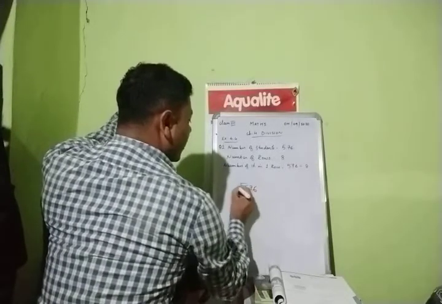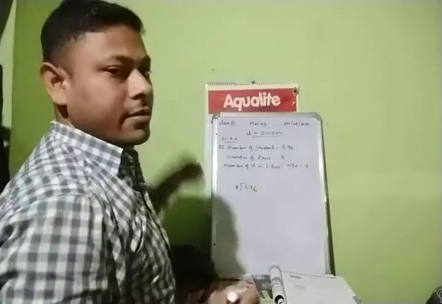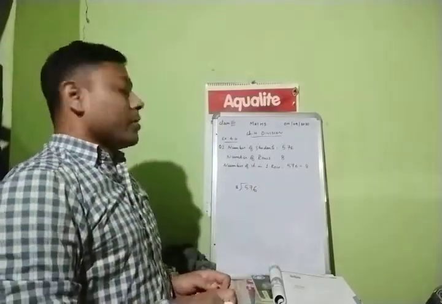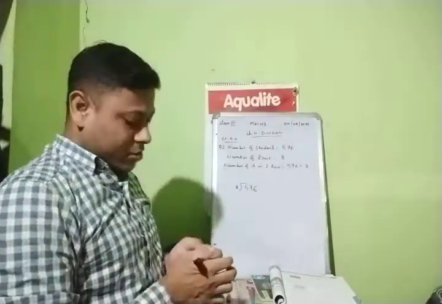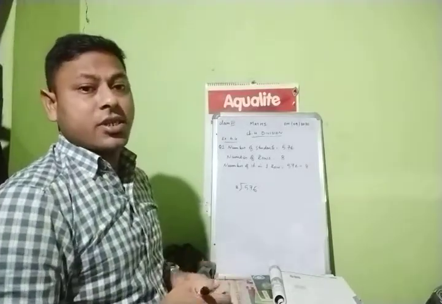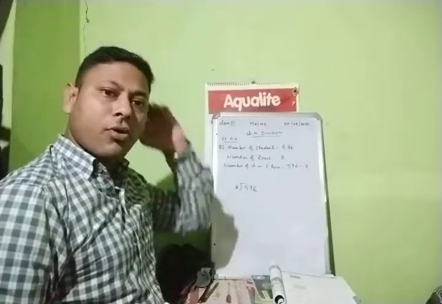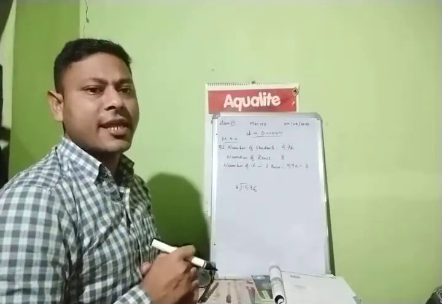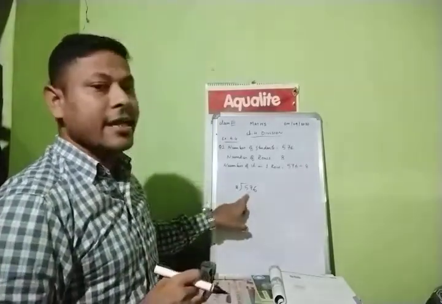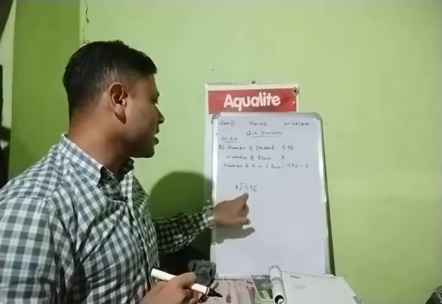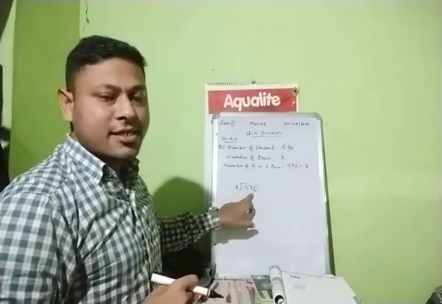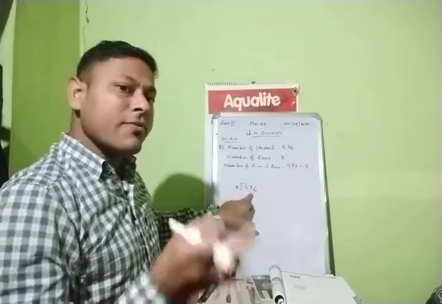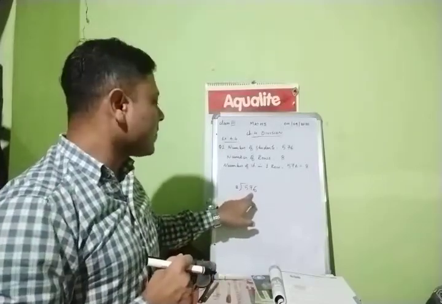576 divided by 8. Right? Now we have to say the table. 8 ones are 8, 8 2s are 16, 8 3s are 24, 8 4s are 32, 8 5s are 40, 8 6s are 48, 8 7s are 56, 8 8s are 64. But what is here? 57. So we cannot take 64. What we have to take before that? So 8 7s are 56.